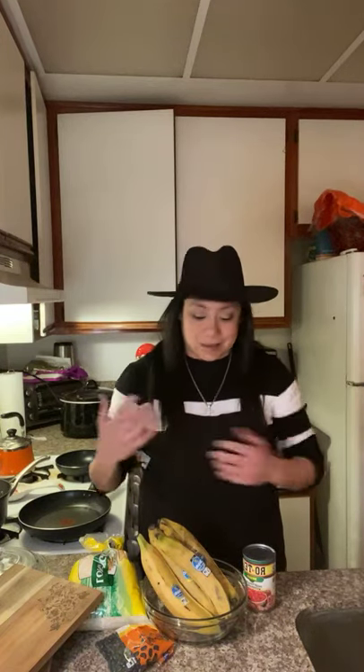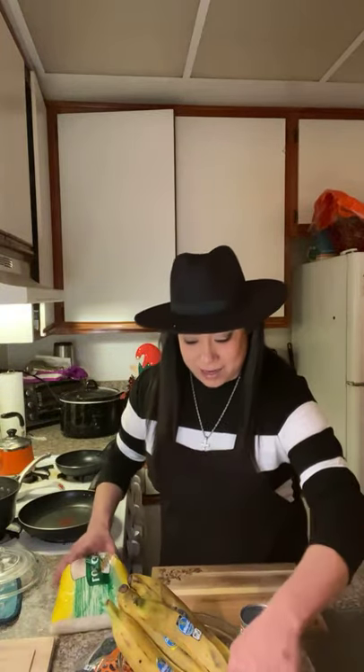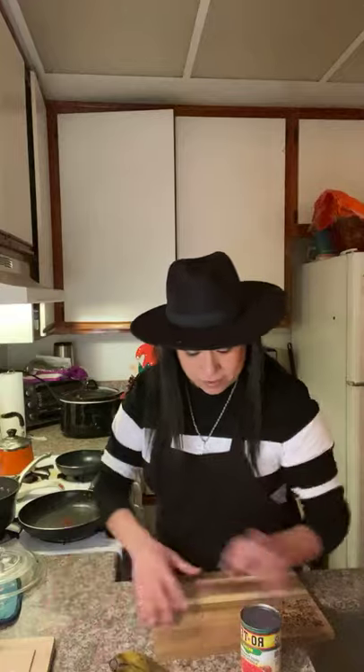All we have to do is add the Rotel — I used mild. I would usually add hot, but a lot of you have kids and probably don't like spicy. You can have little salsa bottles on your table to make it spicier as you please. We're going to get the black beans, add the rice. I also have some lime to complement the fried plantains and the congri we're making today. Let's put all the ingredients aside and start cutting up.